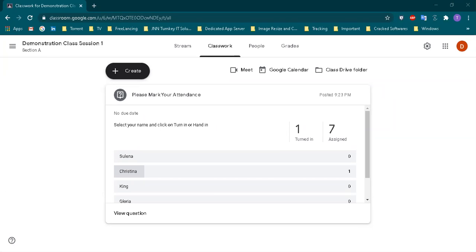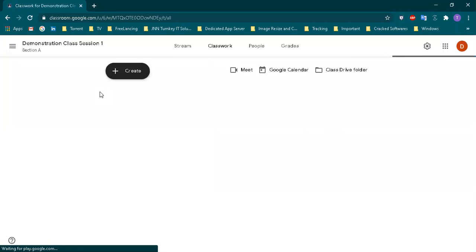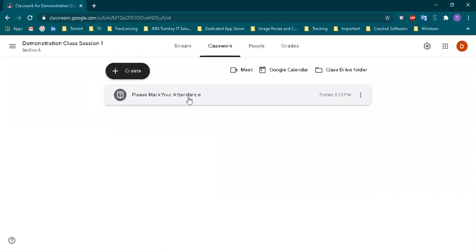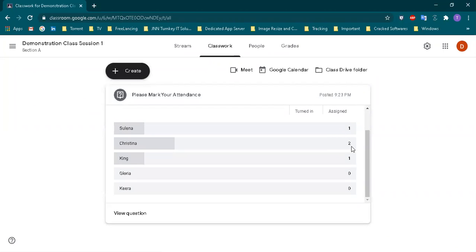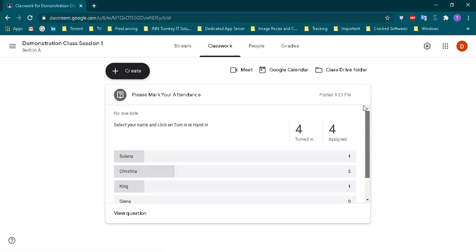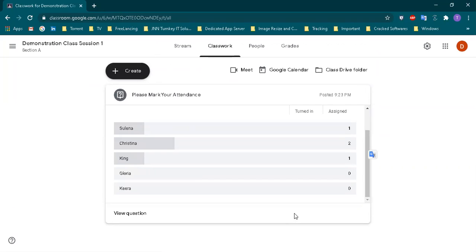Please mark your attendance and click turn in. Okay, we have 4 turn-ins. Since I turned in in place of Christina, he also did it. Okay, no problem. So this is how you can take attendance from the students.